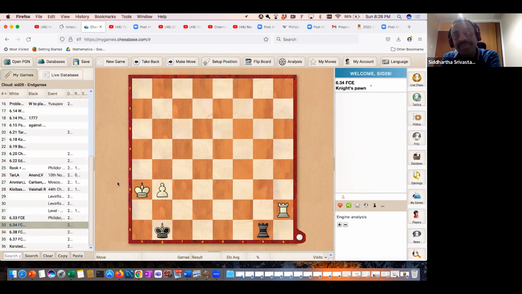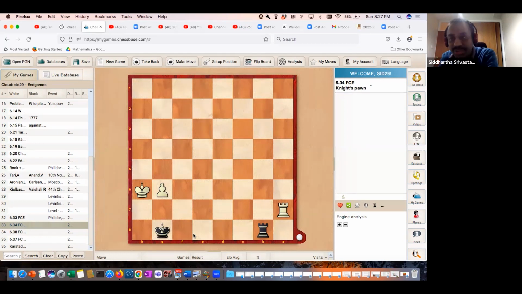The next position I have taken is the knight's pawn. And I told you that with the knight's pawn and with the rook's pawn, passive defense is holding. You don't need to do anything. You don't need to do the third rank cutoff. Even if you do a third rank cutoff, suppose the pawn is on the 5th rank, that will still hold. But you can also be passive. So sometimes passivity is okay, but only in special cases. You have to know those exceptions. In general, passivity is considered death in rook endgames.